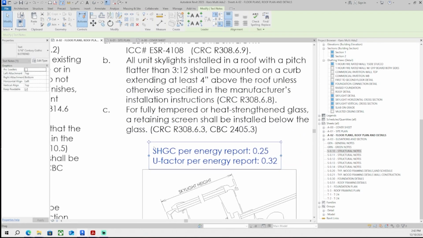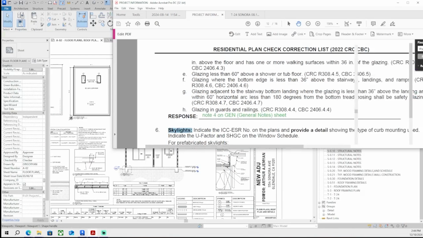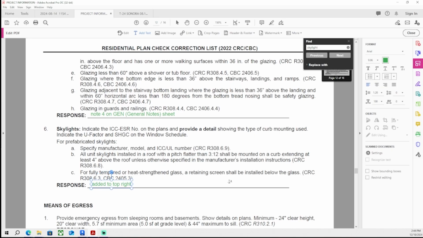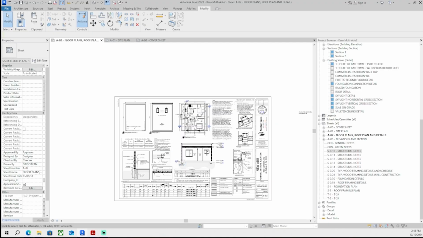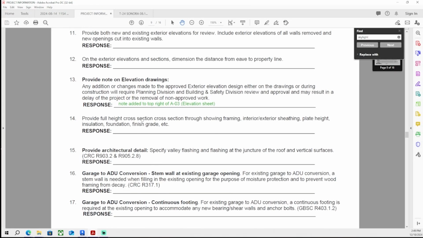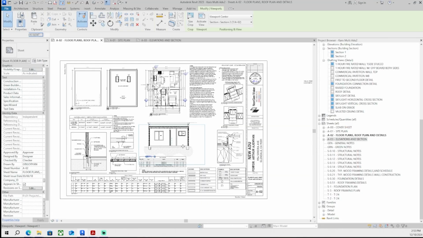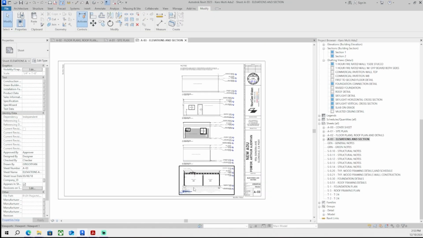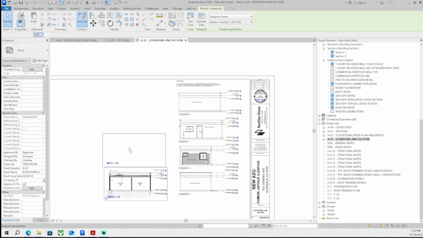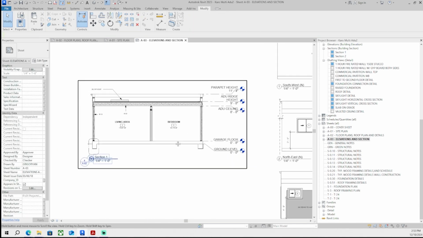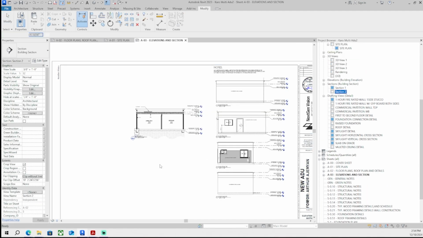So here we like to lay everything out on the sheets. And then these are the corrections from the authority having jurisdiction. We have to write a response to each one in certain jurisdictions. And certain jurisdictions send out a massive pamphlet. Some jurisdictions aren't as bad. Some are really quick, especially on smaller residential projects. But there are some where they go really in depth. And a lot of jurisdictions won't require documentation of the building systems, but this particular jurisdiction does.